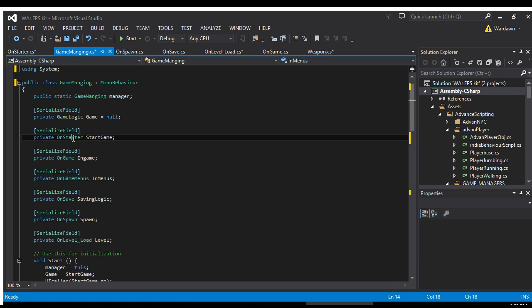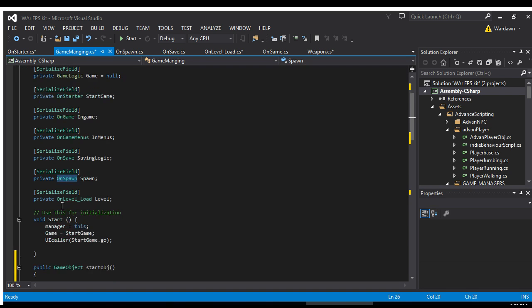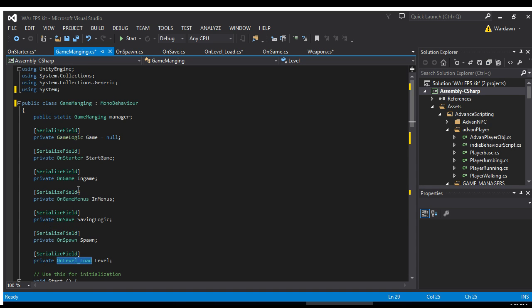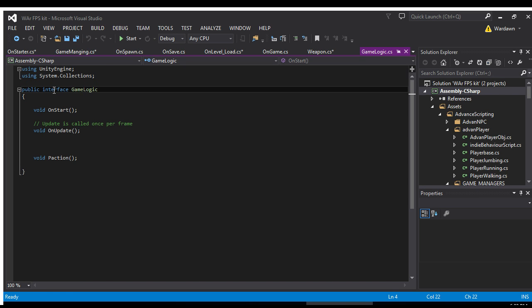So, pure class, pure class, pure class. Oh, guess what? This is a Mono class and I need this. But if all this game logic right here was not an interface, but an inheriting class, then you have to do all those overrides and this and that, and it becomes very messy very quickly.